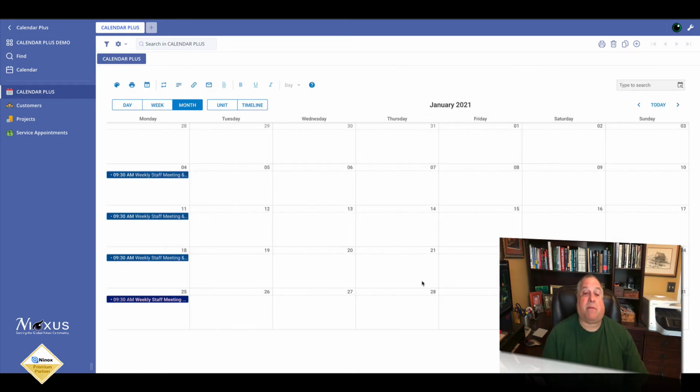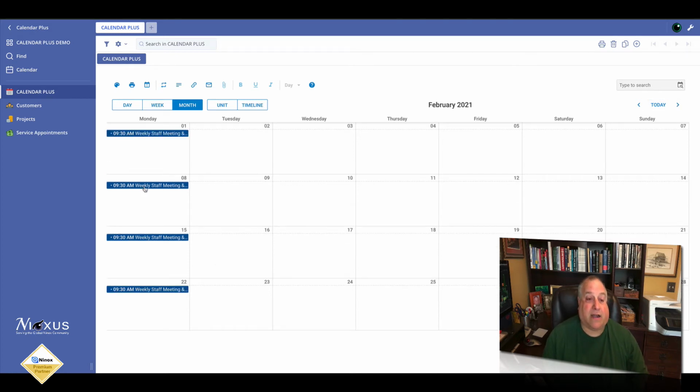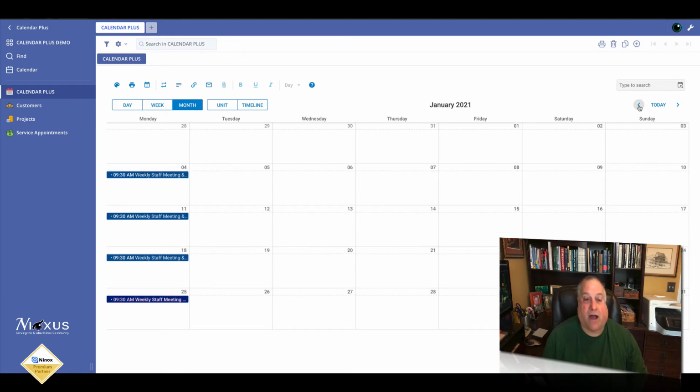The other thing to keep in mind is you can move or reschedule separate events in the series by simply grabbing them and moving them. For example, if the event here on February 8th is not going to work because we have a major product release that day, we may want to move it to the following Wednesday. Simply point, click, drag, and drop, and you've rescheduled one event while the other 11 events in the series of 12 remain on each successive Monday.